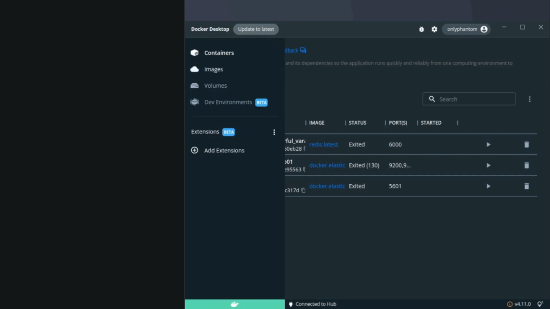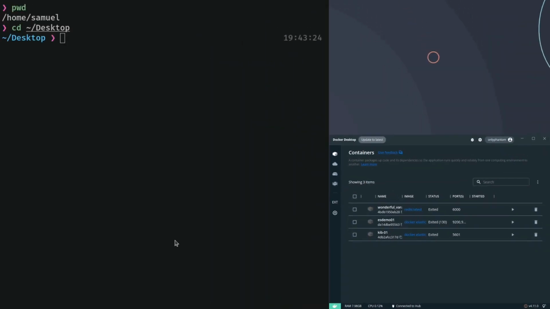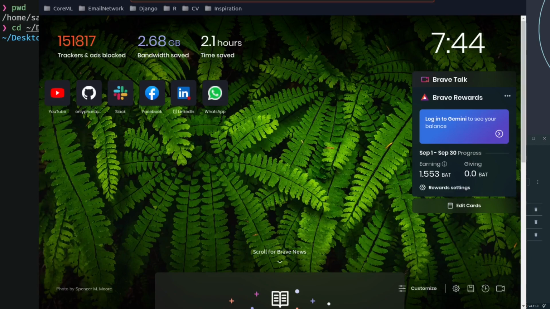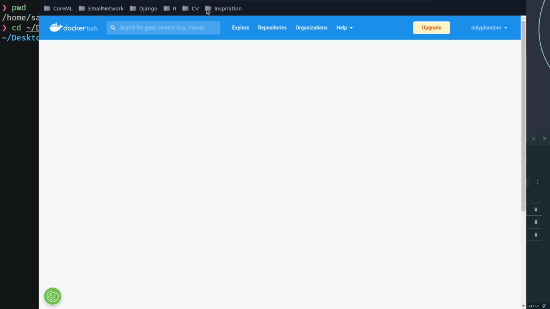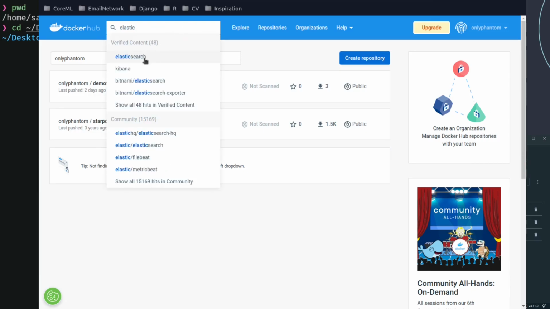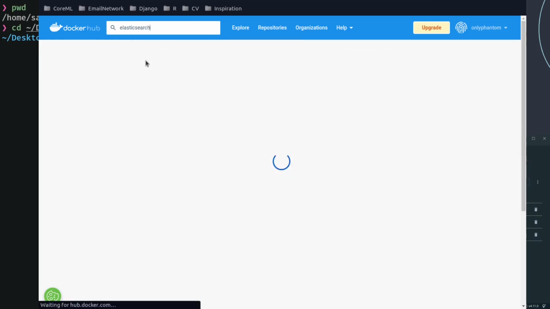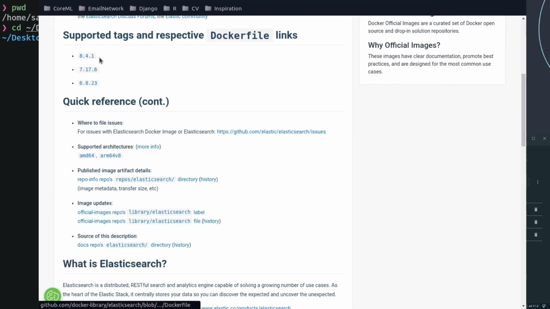Currently in the containers, I have nothing running. I have a few exited ones, the Docker Elastic, Redis, a few that I was running, but they are exited, so there's nothing here. And actually, let's pull up our browser again. Sorry for that. Let's go to Docker Hub to see how we find the one that we want. You can go to hub.docker.com or just search for Docker Hub, and then within that, search for Elastic. I believe Elastic would suffice. You should see Elasticsearch and Kibana. You could do a quick search there, and it will show you that this is the latest version, 8.4.1.